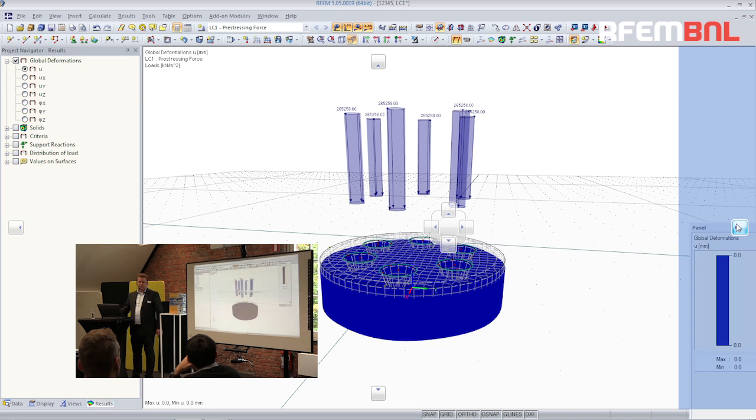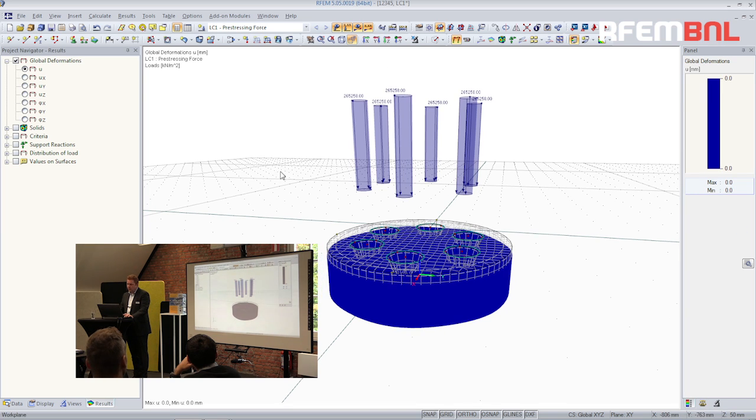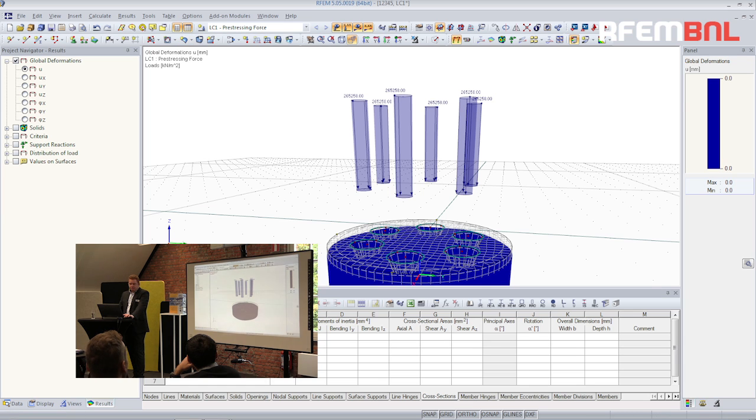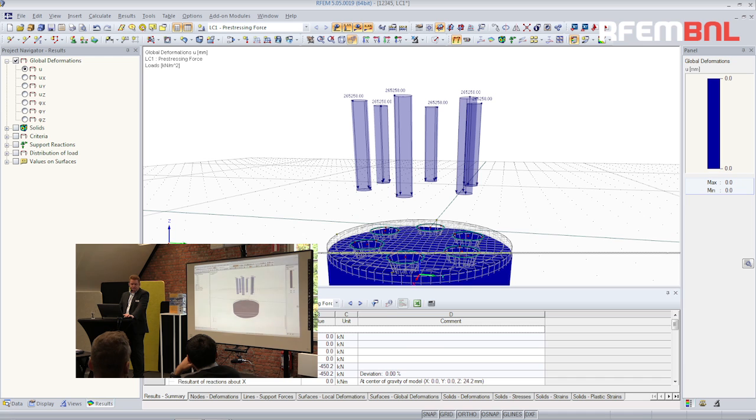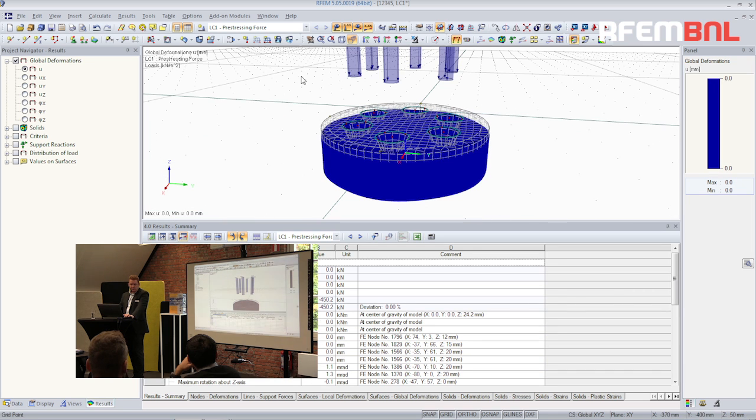Of course, at first there's some deformation, which is really small. What I always do at the beginning is go to the results table, the summary. Of course I check the deformations, but it seems not so illogical. But you see here that the sum of loads was 450.